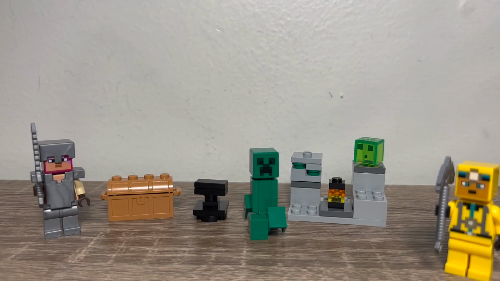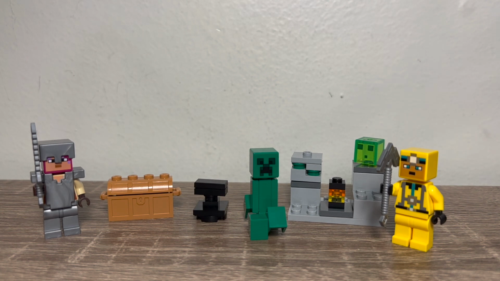So both of these sets are higher up on the Minecraft foil bag tier list because they both include minifigures which aren't exclusive but are different than Steve and Alex, but also include more interesting builds. I think getting the anvil with the chest is better, and I think getting the little terrain is better as well. Overall, both of these are great little packs for $5. I will say building them can be a little challenging because there's no instructions. However, there's no leftover pieces, so you know you're not missing anything if you use all the pieces.